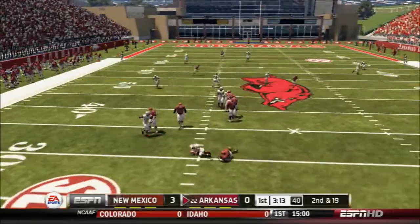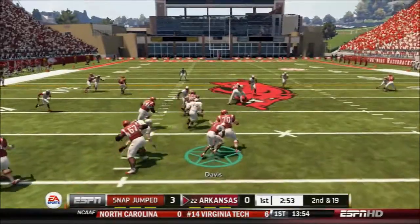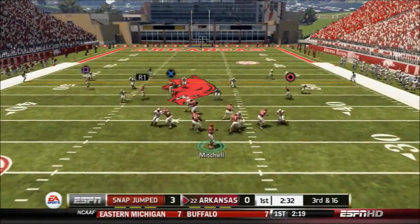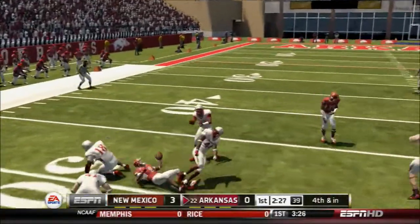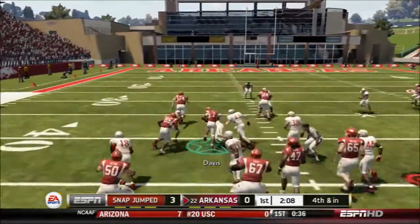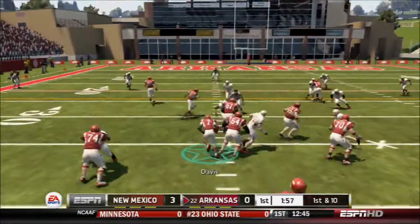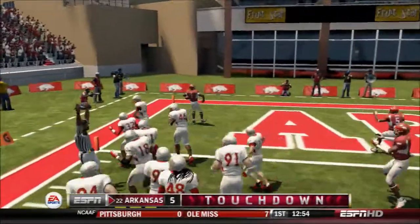Mitchell back to pass. And they got him. Here's a draw. They'll bring him down around the 37-yard line. Looks to pass. There's a strike complete. He's at midfield. And he's taken down around the 35-yard line. Gives it off. Gets him open field. He's at the 20. Touchdown, Razorbacks.